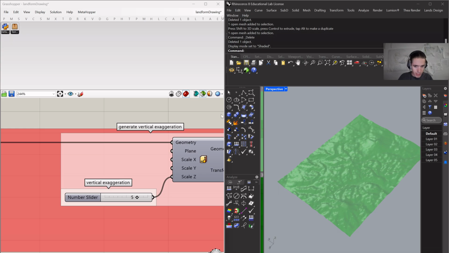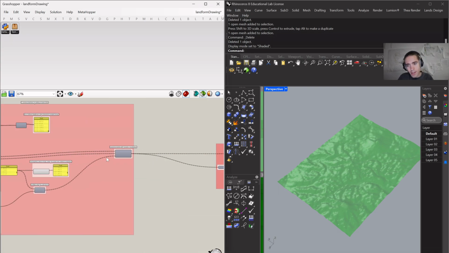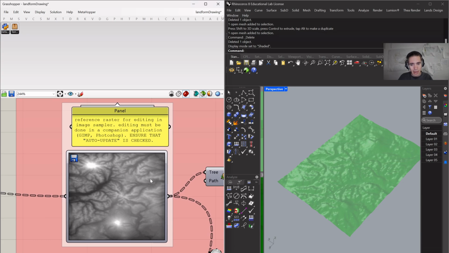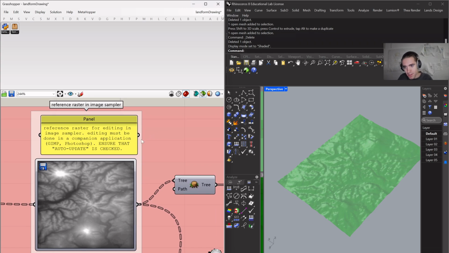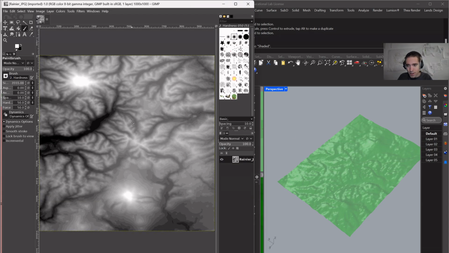Okay, so I already have, you can edit this in anything that will let you edit a JPEG. I'm using GIMP for this tutorial because it's free and open source. But you can use Photoshop, you can use, theoretically, I guess you can use like MS Paint, kind of whatever drawing software will let you draw upon and export a JPEG or PNG or whatever image file type you're working with, the image sampler will take. So I'm going to go ahead and open that up. Ta-da! Here we are.